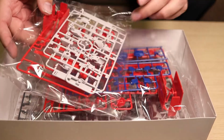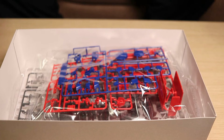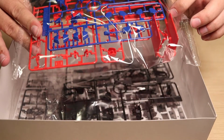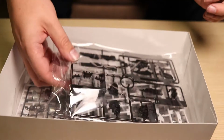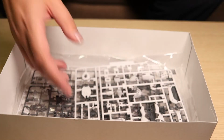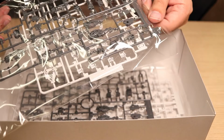So in here we've got two E-runners, and we have the F2 runner, which looks like it is part of the Striker pack. Yep. And here we have the G1 and the F1 runner, which is the rest of the Striker pack, and some other bits and pieces. This looks like it's all primarily chest armor. And then further in, some black runners. So we've got a B runner here, and we've got the H runner as well. And going a little bit further in, we've got two more runners. We've got the C2 and the D2 runner.